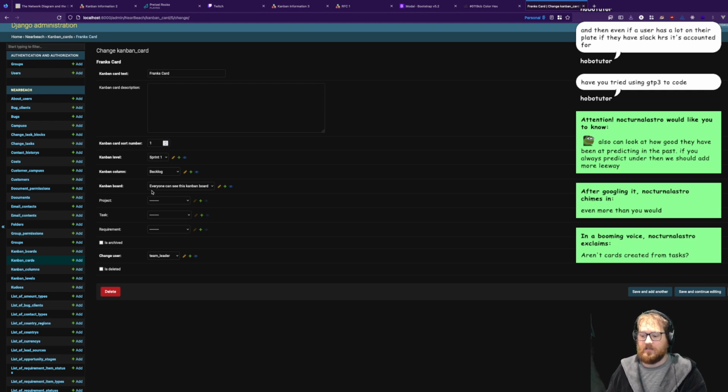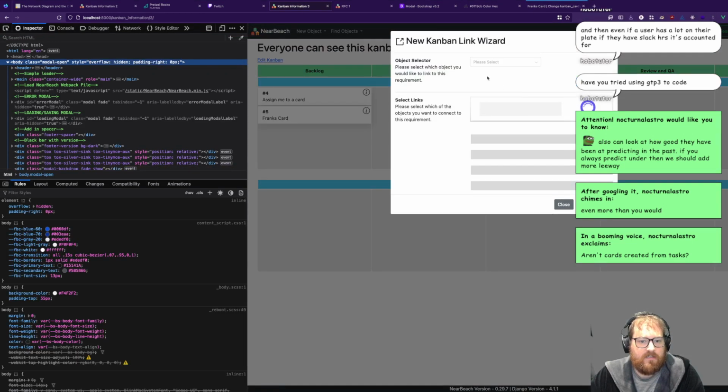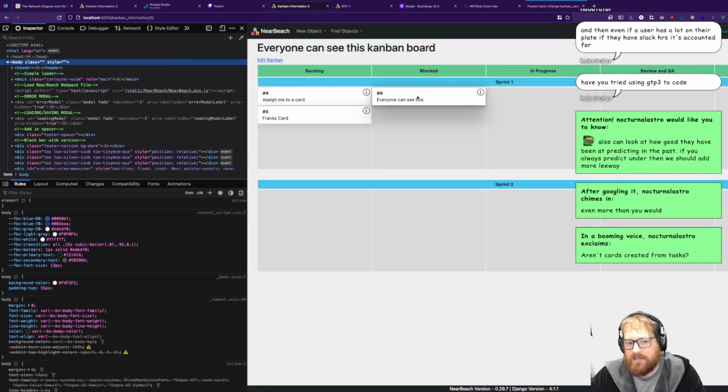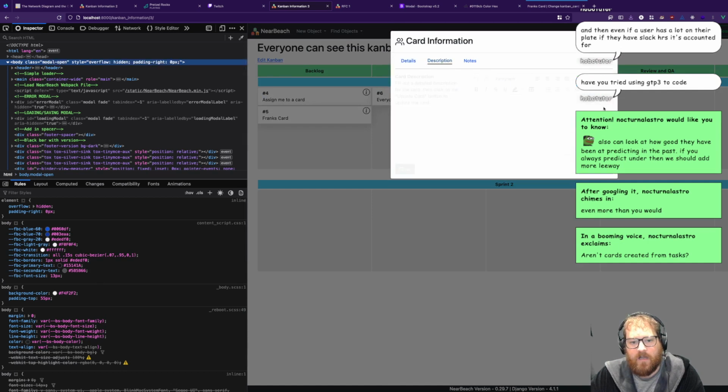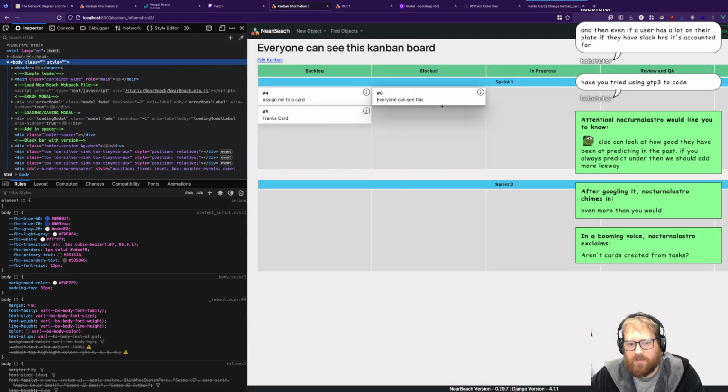So I've got to fix this functionality, but with the Kanban boards, you can link in projects and tasks. So you can do a link object. Let's say you want a requirement, and let's say you want this to link in. That's actually a task. I've got to fix this up so that if someone double clicks on it, it brings up the task information instead of just this. So yeah, that is something I've got to fix. I just haven't been spending so much time on the Kanban board functionality.